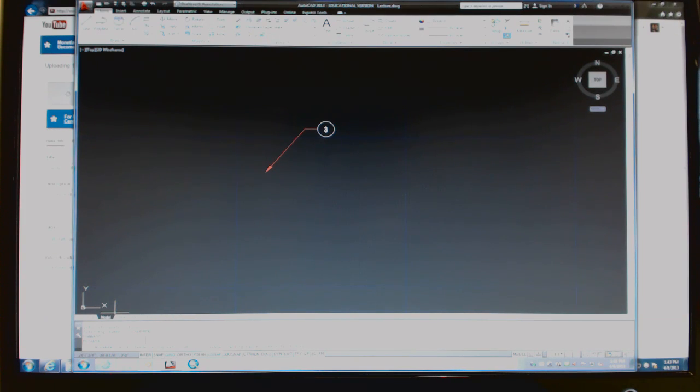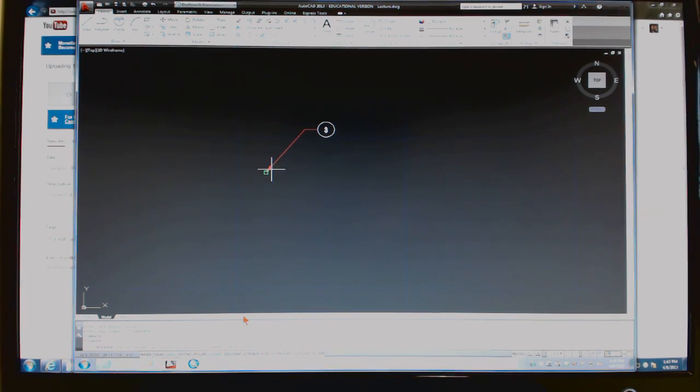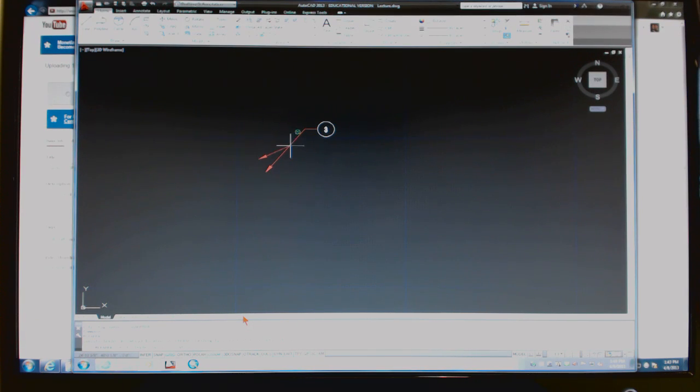Enter twice. It says specify leader arrowhead location. You can come in here and point where you want it. Oh, I'm sorry, I actually created a note. But you see, all you do is put a number in, hit enter, and there you go. You got a parts list. Okay? Well, I'm going to create one more because I want to show you something else. Let's say you point at one piece, and that piece put together has all 3 of these parts in it.